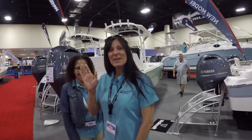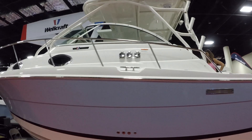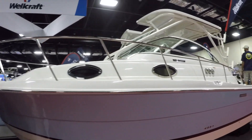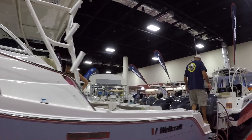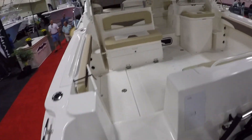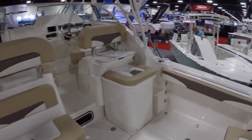Okay guys, here it is. I've been looking at the Wellcraft Coastal for some time now, but I can't get used to it because it's not my style of boat. I like the speed look, closed decks or open fisherman. So this is something I've been taking my time to sink in because it's not really my shape of boat, but it's very comfortable, and that's what I'm looking for. I want to spend the night, hang out the whole weekend.